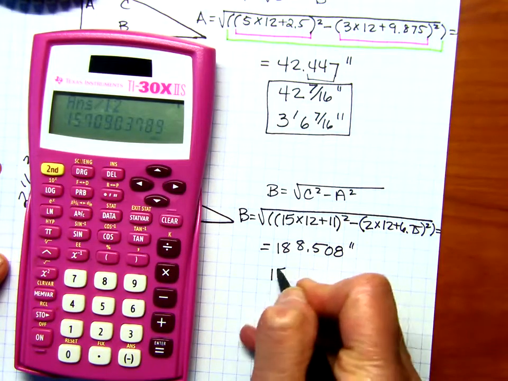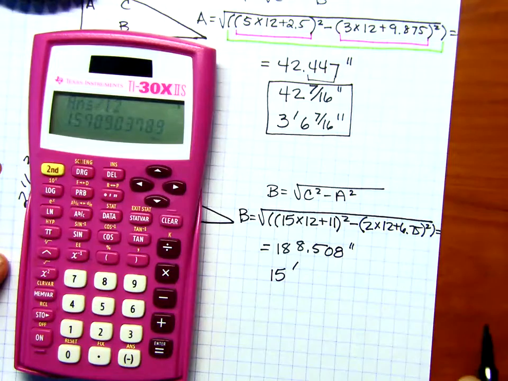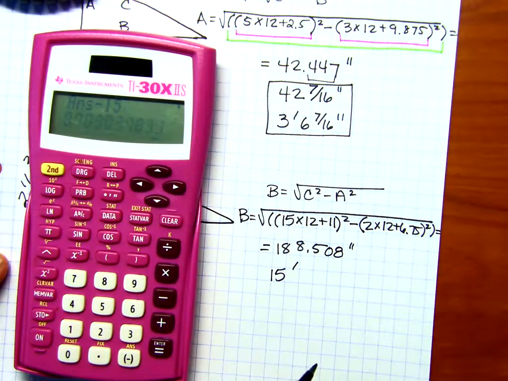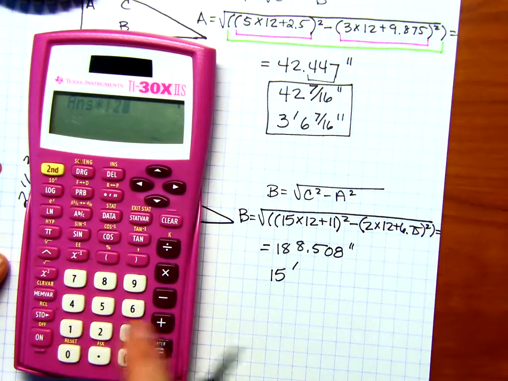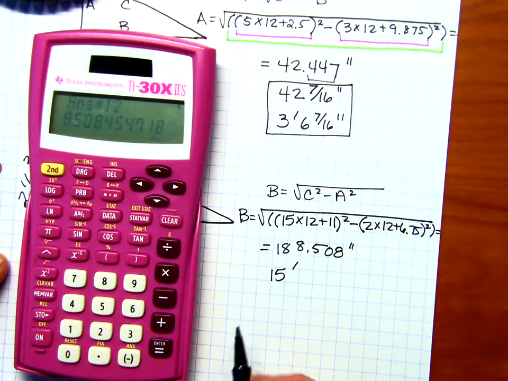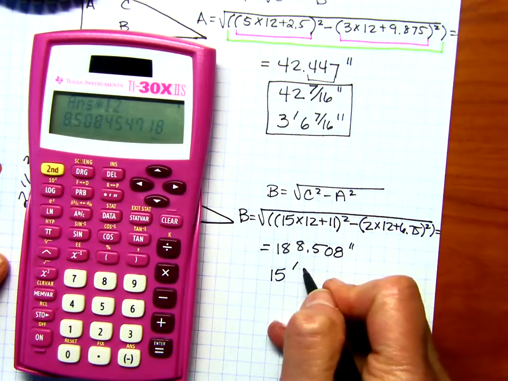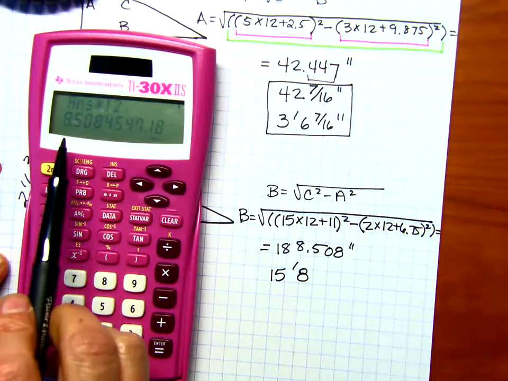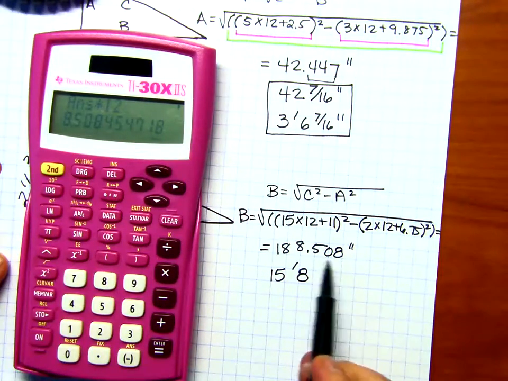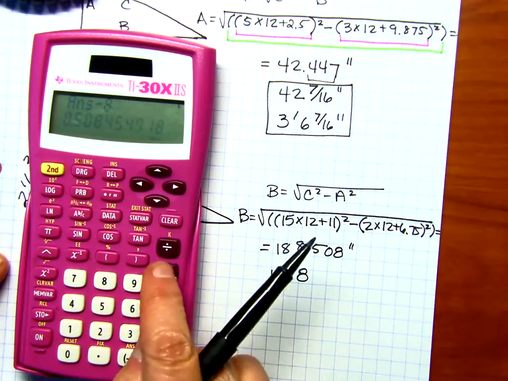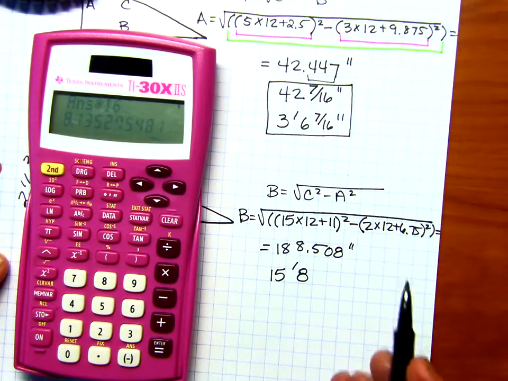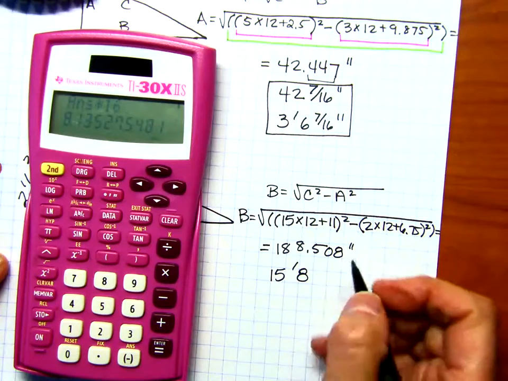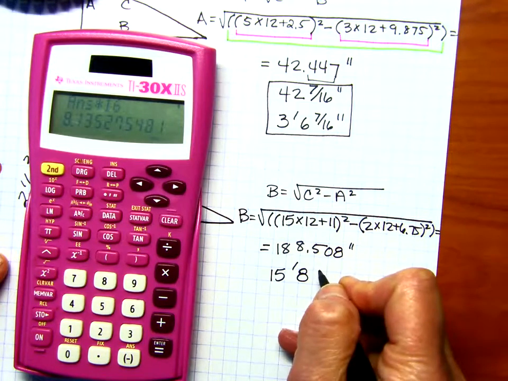Subtract 15, multiply by 12 to see how many inches that represented. We're going to get 8 inches out of that. And notice that the decimal is similar to what I started with, so I'm going to subtract the 8 and then multiply by 16. And I get 8 sixteenths, which is 1 half.